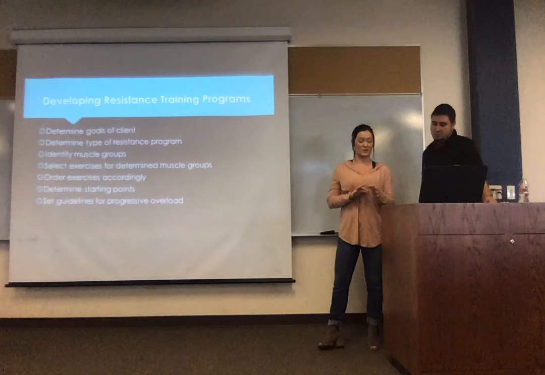With the progression principle, this is gradual progression, increasing the volume or total amount of work that is performed to continue overloading the muscle to make improvements in strength and muscular endurance. Doing too much too soon can cause injuries and excessive soreness. You can vary rest periods, alter speeds, and increase reps to increase progression.